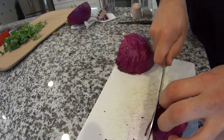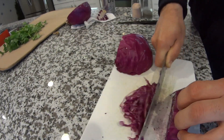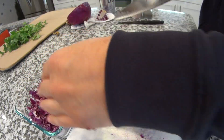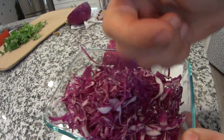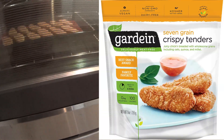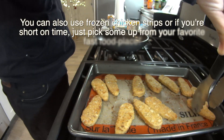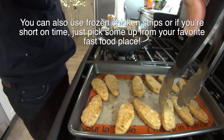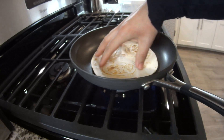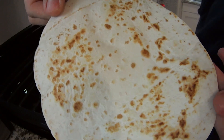Next up is prepping the red cabbage. So we're going to basically just take your head of cabbage, cut it in half, then cut that in half to a quarter, and then just finely shred that up and put it into its own little container, as you see me doing here. Pretty easy — then throw that in the fridge. Now for the chicken, depending on which route you're going to go, I'm using these Gardein vegan chicken strips. They're a meat-free alternative that I like to use — very easy to bake and just quick and simple. Once those are done, we're going to start to toast our tortillas, as you see me doing here. I like mine kind of just medium toasted, not burnt.